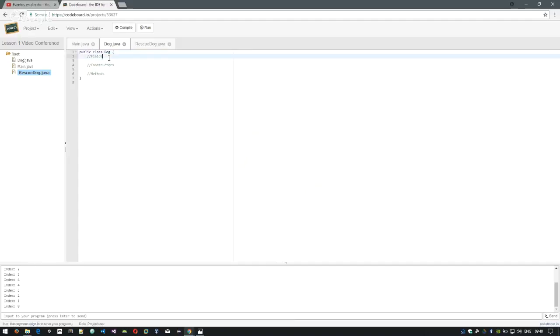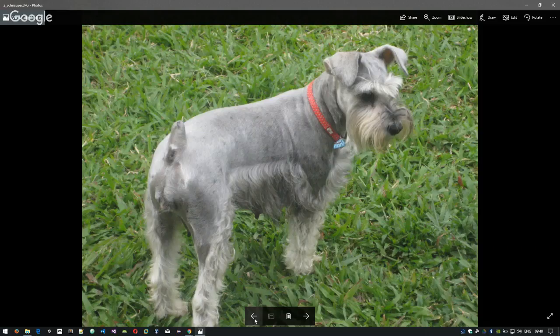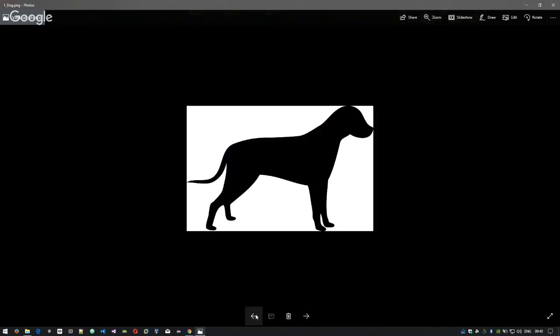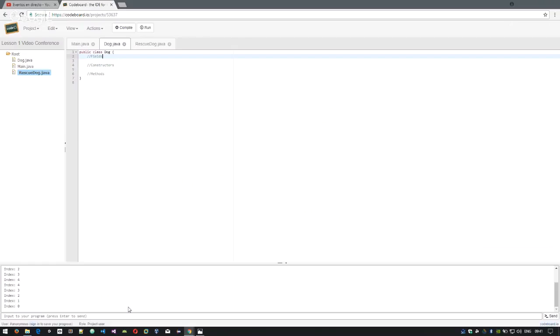Right now, okay, the classes have fields, constructors, and methods. So remember what I said about the dogs? The dogs could have a name, they have legs, they have fur. So we will represent it in our abstract class with the fields, which are the variables that will be changing on each of the instances.